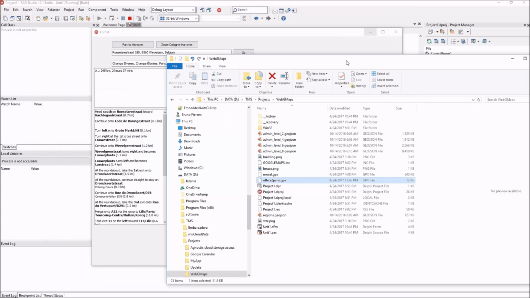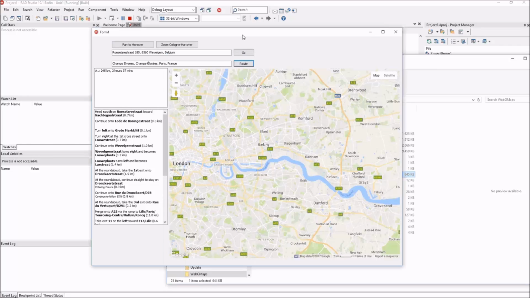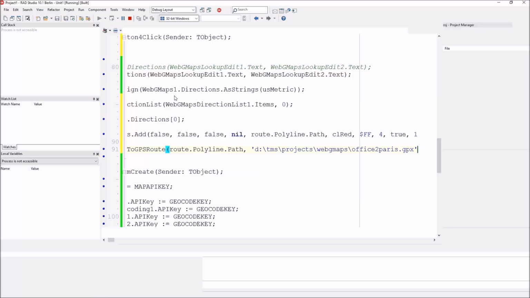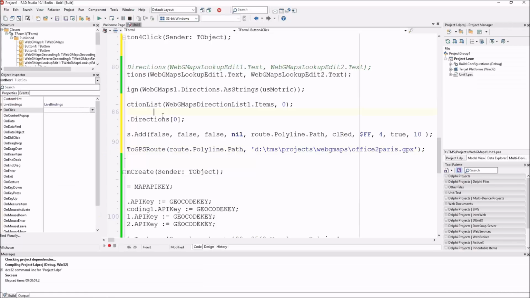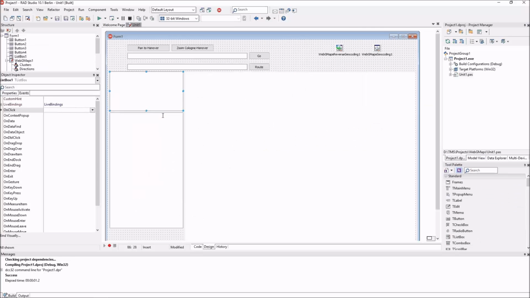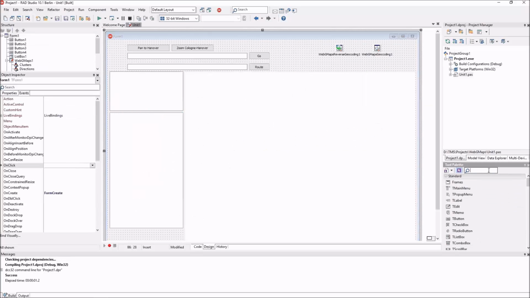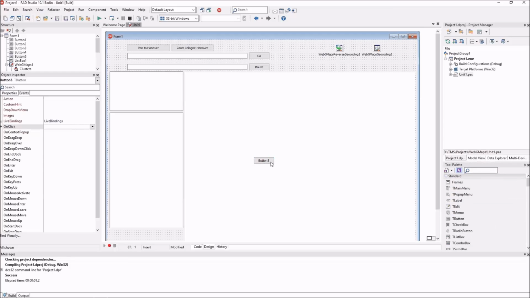In the same way, we can also load GPX files in our control. Here I have prepared a GPX file that contains the route along the river Mosel in Germany. So let's have a look now at our Google Maps control and add some piece of code that will load this GPX file in our Google Maps control.